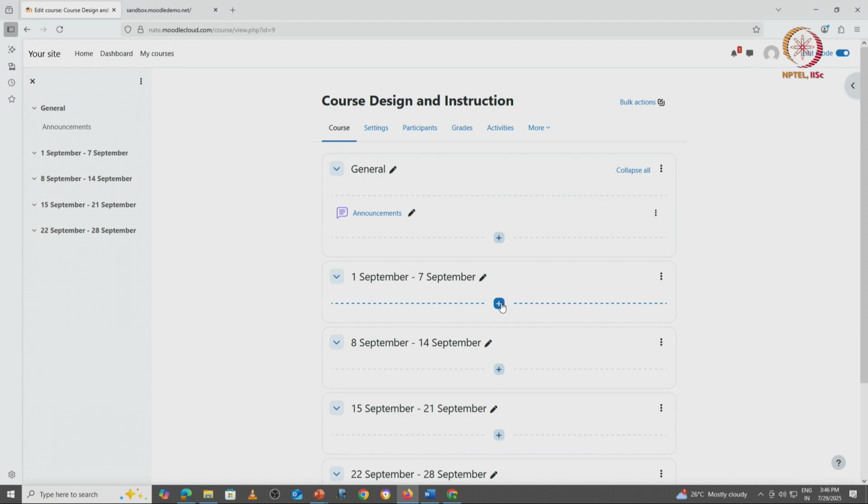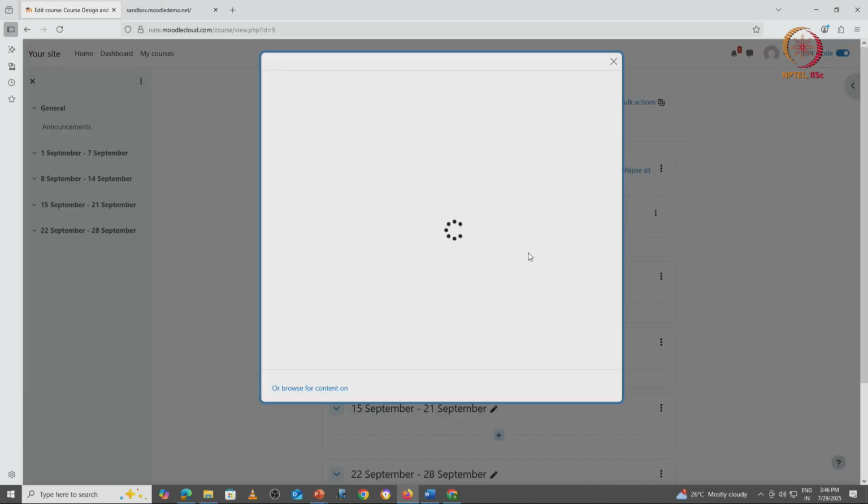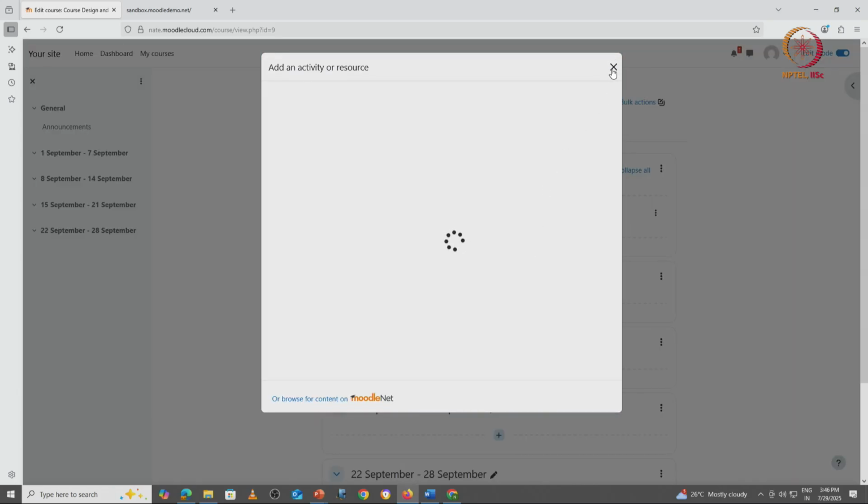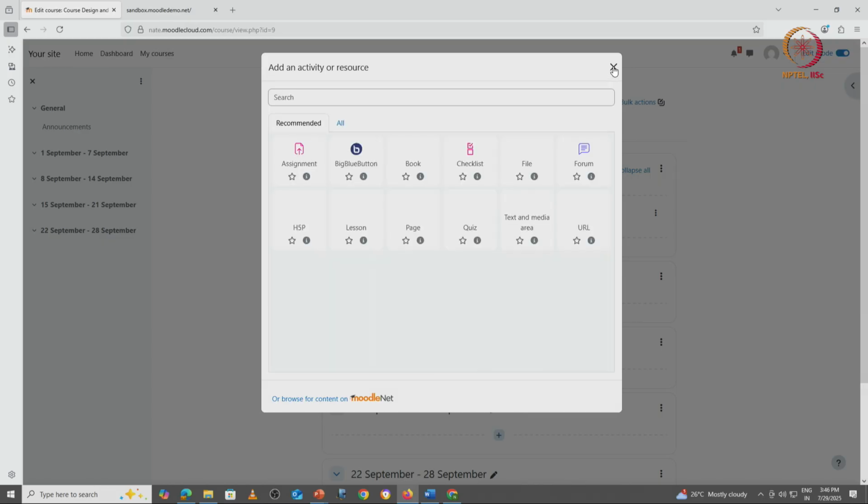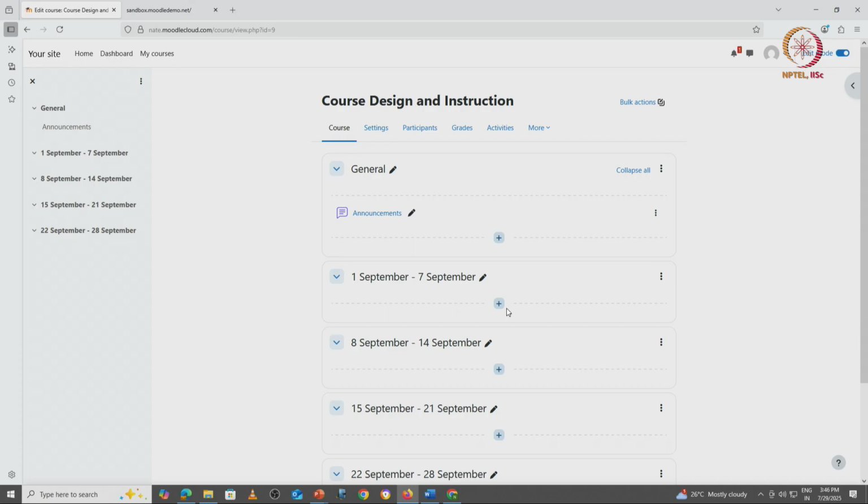Now, I will be adding some information about my course to the students. So, I will select add an activity or resource. Let me go back. Here you can see these are the sections.